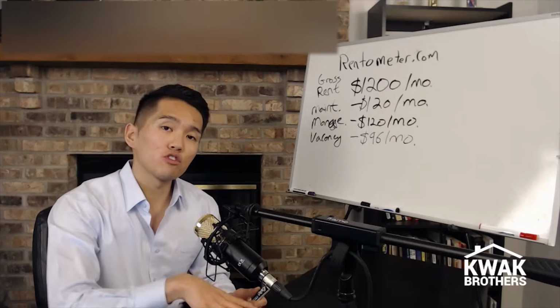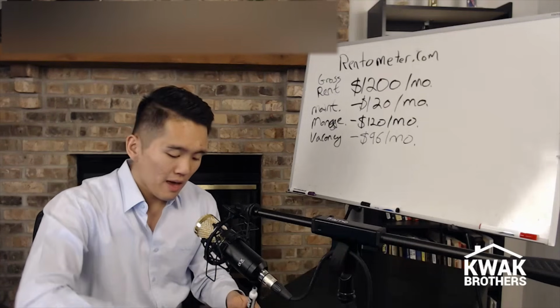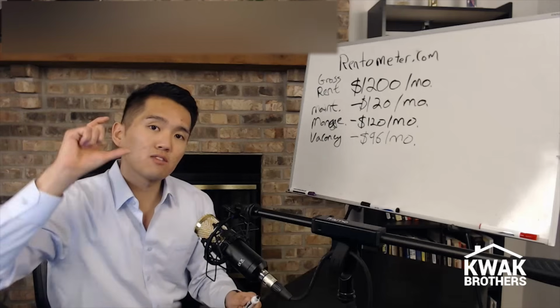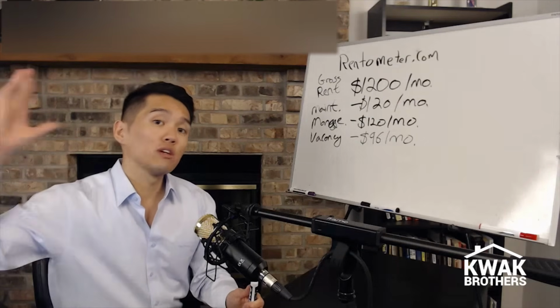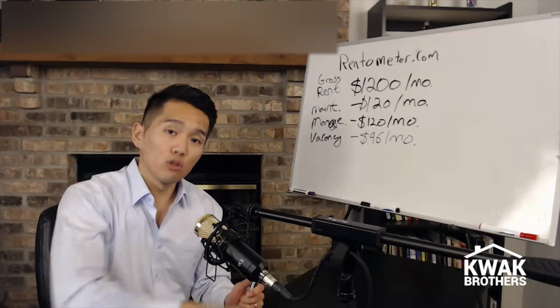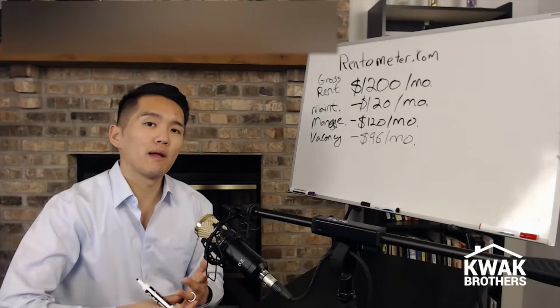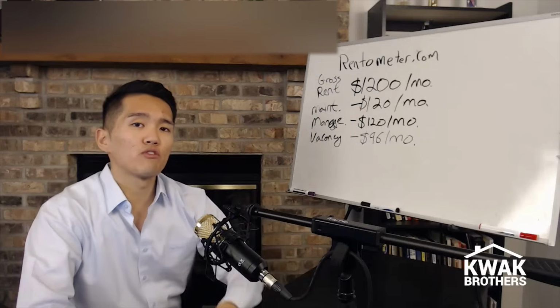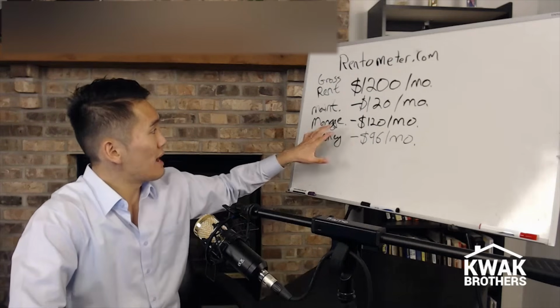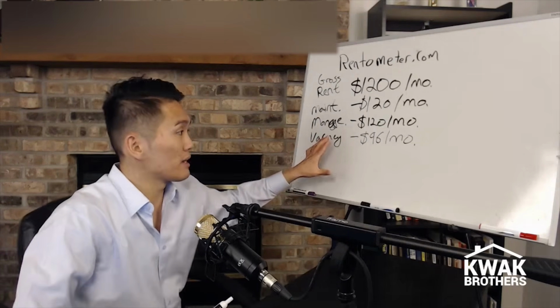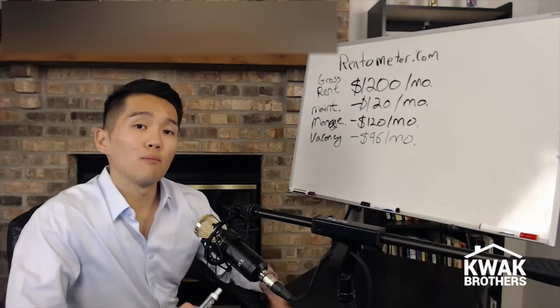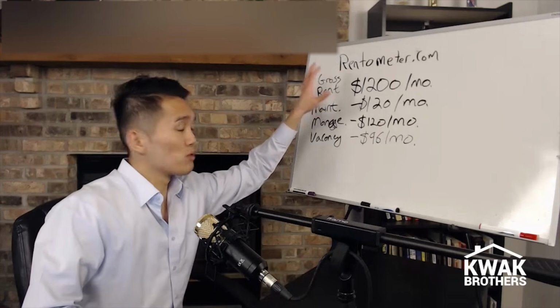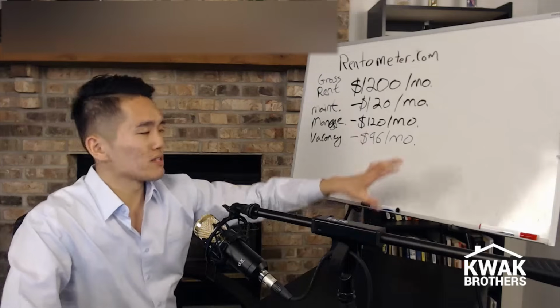You just need to search the county's name and put tax treasury or tax assessor and Google it, and you should be able to find a website whereby all you have to do is enter in the address, and you should be able to find that information about the property tax on a given property. That's also applied to multifamily. So we're looking at single family, but it also applies to multifamily.